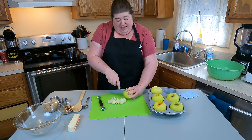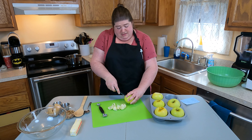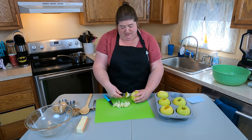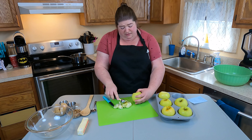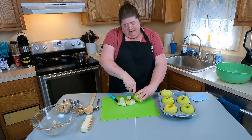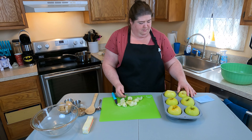I particularly love caramel apples — they're kind of one of my favorite things in the fall, and my kids love them too. They're not always easy to make. I'm looking forward to this recipe because it's a poison apple, but it's also a baked apple with filling, which I think makes it a little healthier and a little less intensely sweet, because you're just topping it with the caramel sauce. Once again, we're going to go all the way down to the bottom, get that star out, and put that one in.